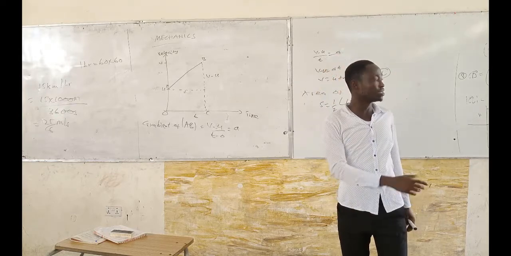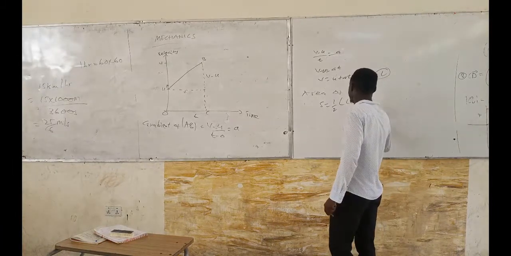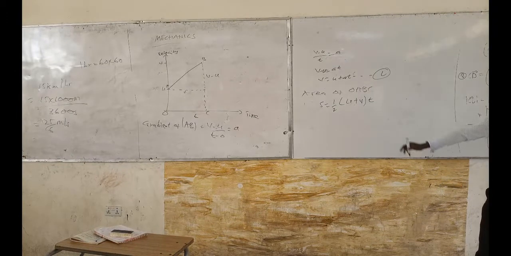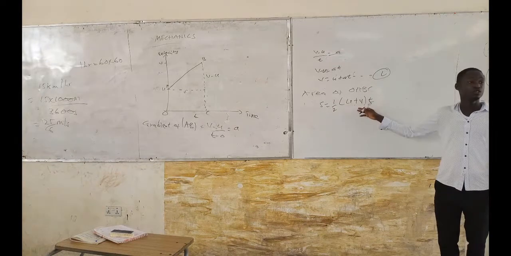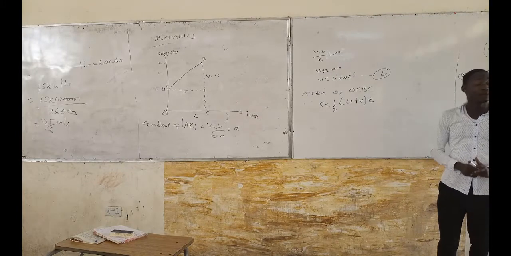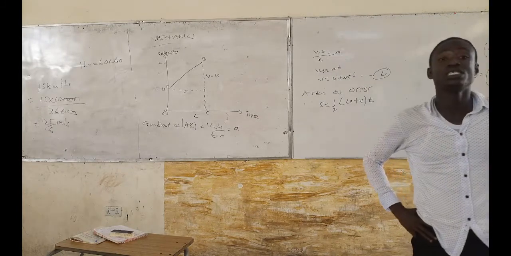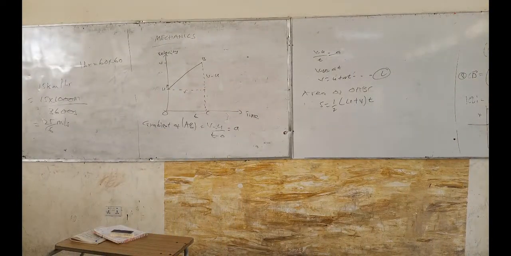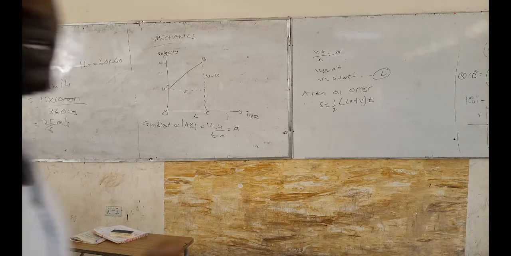Use the trapezium in this way, multiplied by T. So this is a very nice one. We can manipulate and get another equation. We have displacement equal to half (U plus V) T. So even if you are asked to generate all the equations of motion, you don't have to suffer. It's just a matter of manipulation. Manipulate the first one, substitute, and continue until you get the other equation. Just know your gradients, which give you the acceleration, and then the area. You can generate all the equations of motion.